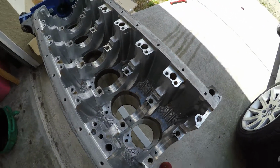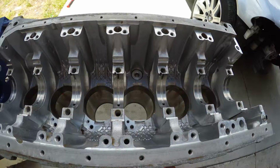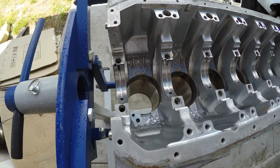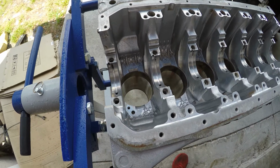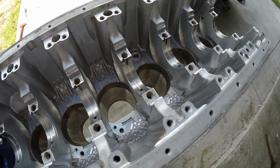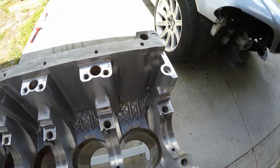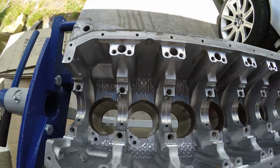Okay, so block is washed for the first time. It came out pretty good. Again, this isn't going to be the last time. This is just kind of like a baseline wash just to get all the junk off. So I'm going to get some oil down in these cylinders so they don't start to rust. Everything's pretty well dried off, and then we're going to get to honing.